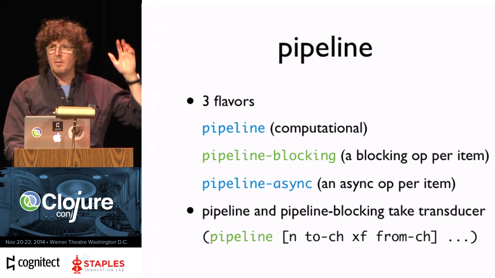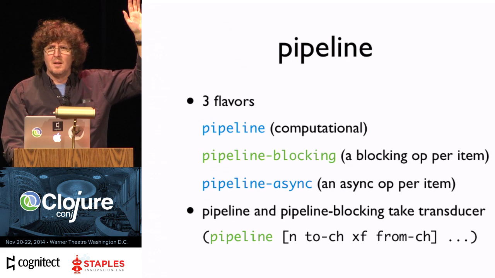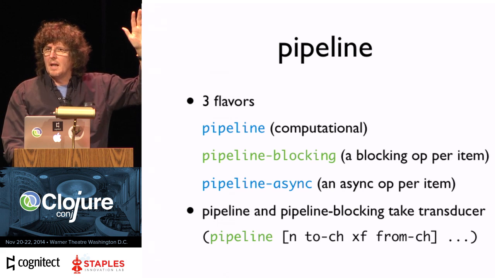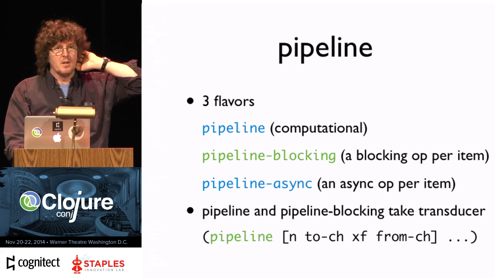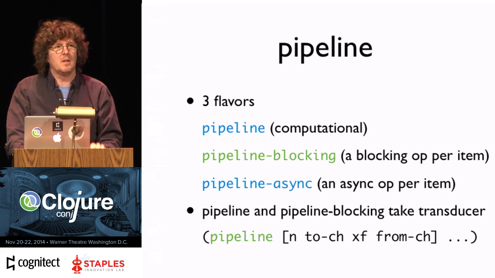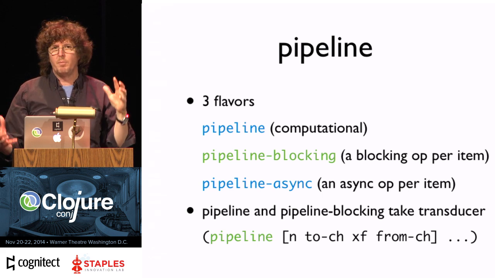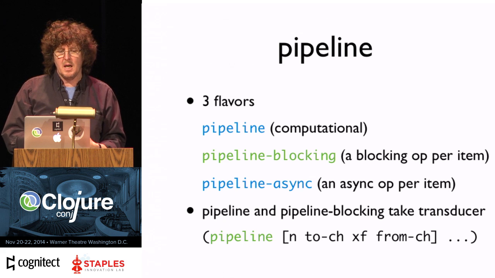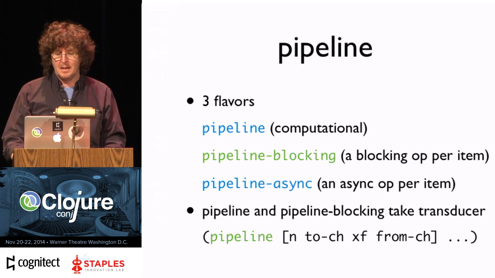So how many people have written pipelining themselves manually? How many people got it right the first time? And how many people find themselves doing it over and over again, right? Because it's a hard thing to encapsulate. So I think channels give us the ability to capture a pretty high-level pattern as a reified programming construct. So we have pipeline async as well.